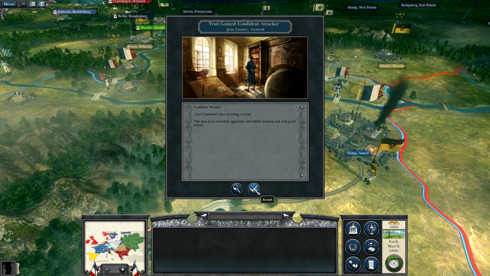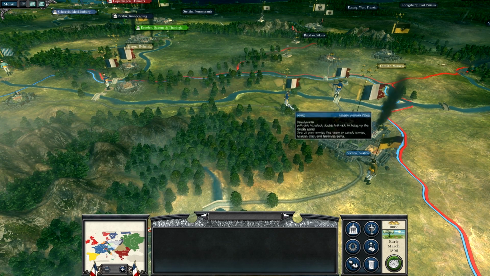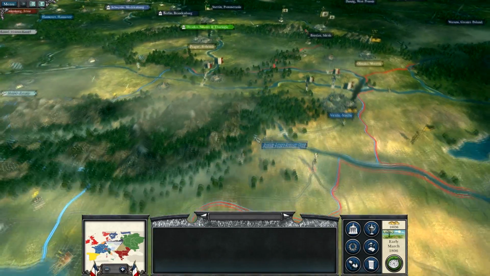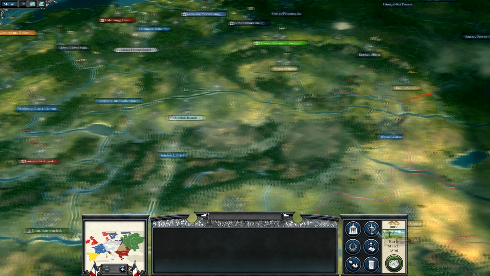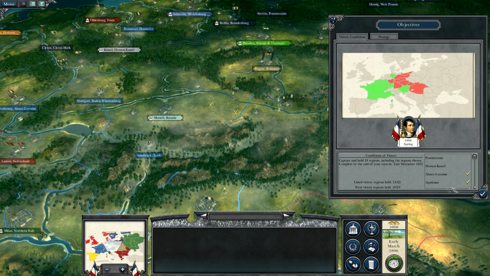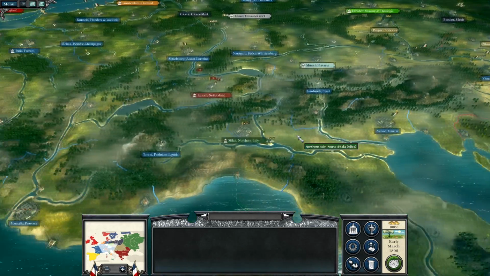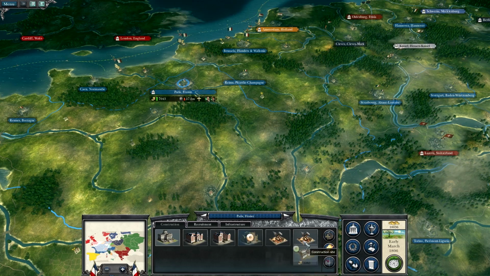Confident attacker goes to Lannes. Well, that sure is a trait that he should have because of that charge he led with the men. So we got 10,000, which means that mission was completed. I wish there would have come up a thing to say we did it, but nope.